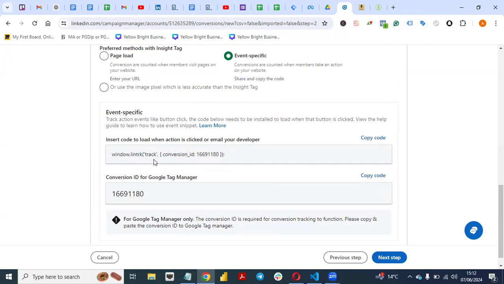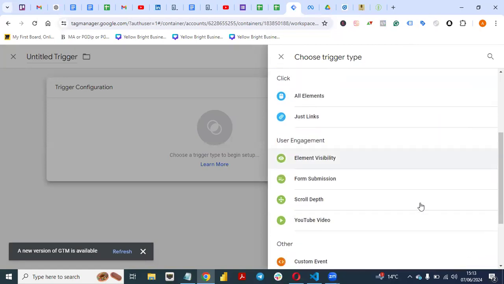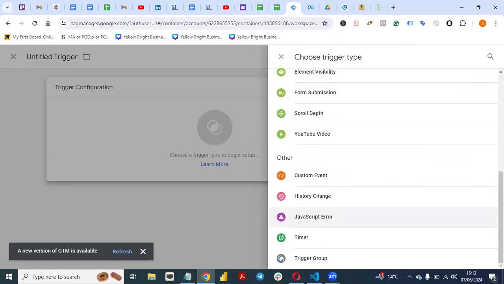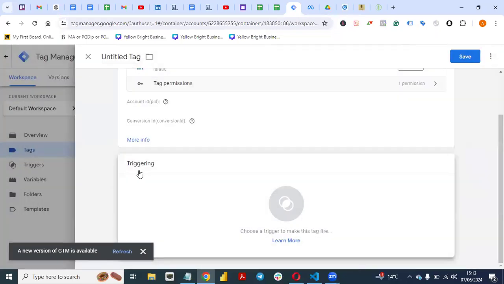If you send this code to your web developer, then anytime anybody clicks on the button on your website, it will fire. Google Tag Manager will fire it. So using this custom conversion, with this custom conversion. So let's go back and let's try page load.